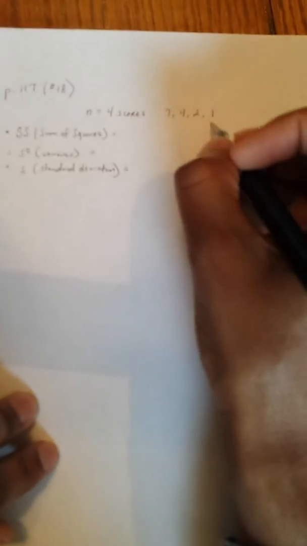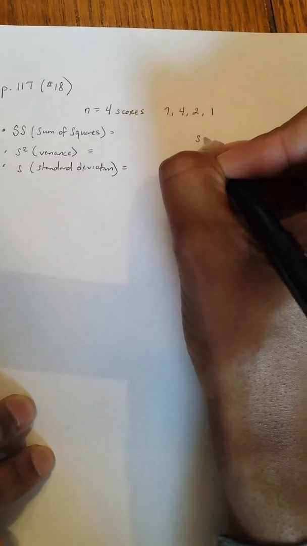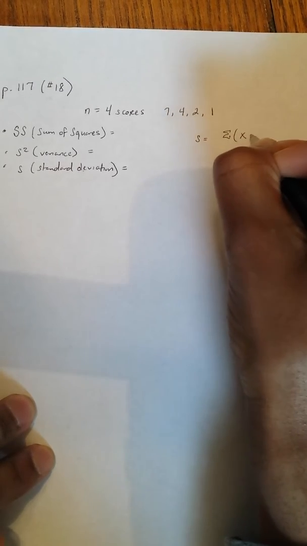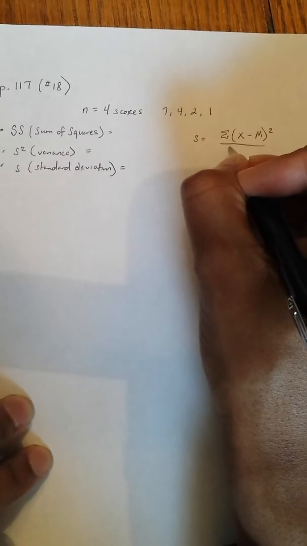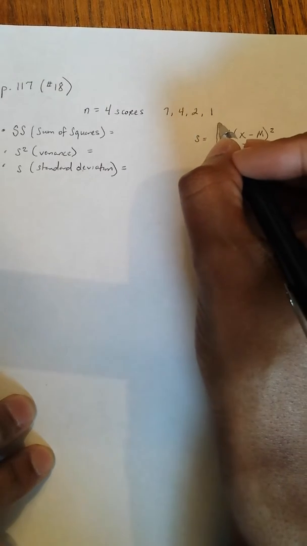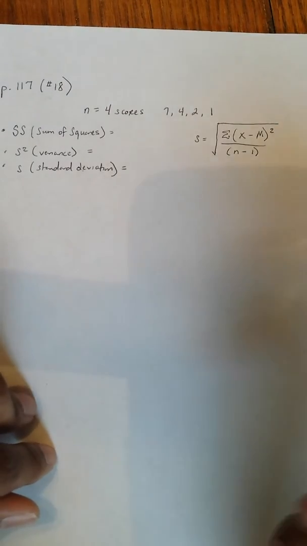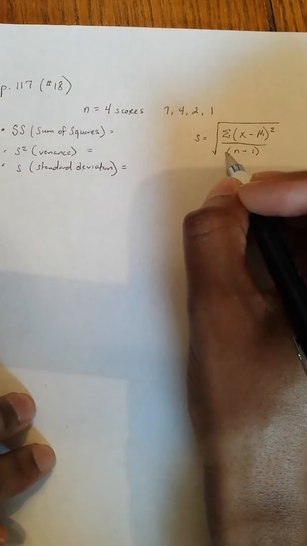And let's just go ahead and list out the definitional formula that I told you guys we'll be using this semester for the standard deviation. So S means standard deviation. Then we got a sigma. We have X, which stands for a raw score. Capital M, which stands for the sample mean. Then we have square. All right. That's going to be over n minus 1, or our degrees of freedom, which tells us how much variation is allowed in our data set in terms of how many numbers can vary. And then that's going to be all enclosed within a square root sign. Okay. So this is the definitional formula that we're going to be using.